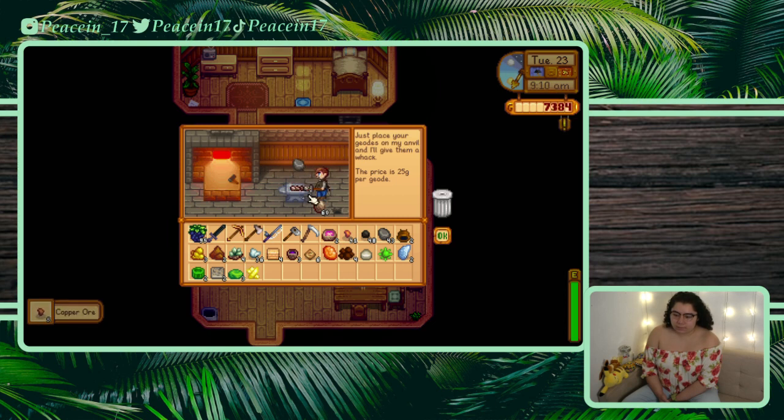My computer's humming. He's humming right now. Are we getting hella iron? Oh, we got 48 coal? Fog.